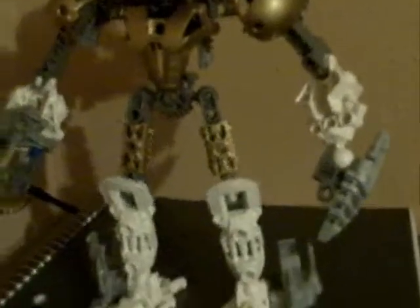Okay, first up is Super Takanuva. It may not look like much, but the whole design idea behind it is that it's an armor system. I don't know if you can hear them in the background. I apologize, I have an annoying young sister that you may be able to hear or may not.